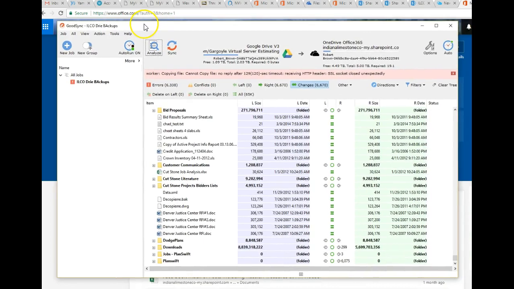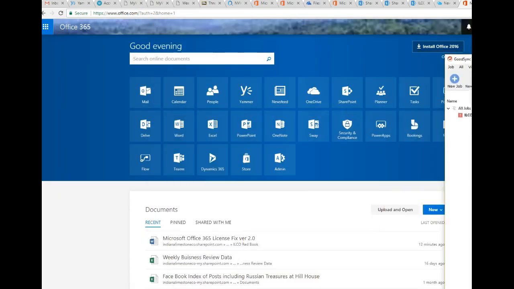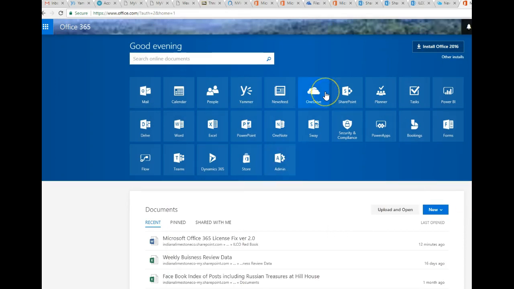Then you would use something like GoodSync, Backup Exec or ArcServe, and you do a cloud-to-cloud backup. You'd back up the data they're saving in the OneDrive cloud, maybe to Google, or to another OneDrive, or another portal, or to a NAS drive, or to Amazon Glacier. If you're just storing data there, you can use the Amazon service. That way you've mitigated your risk. You have your system in Microsoft, but you back up to Amazon, for example. Okay, that's a quick overview.